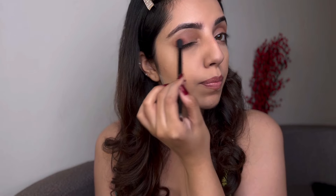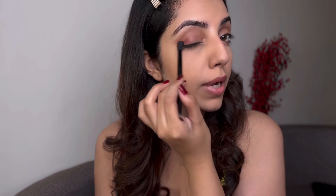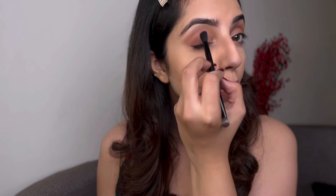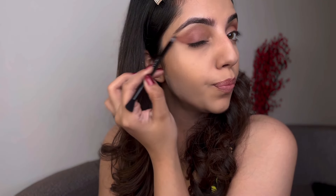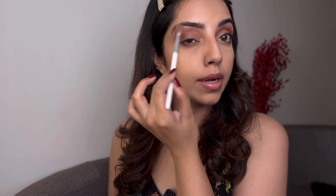I've applied this in a patting motion — I placed all my eyeshadow there — and now I'm blending it in a circular motion. The key to a soft glam look is blending. You have to make sure the eyeshadows you're applying are properly blended together so they look like one shade but a mix of many. When you have an eyeshadow look, you shouldn't be able to tell how many eyeshadows were used — they should be blended that seamlessly and perfectly. Now I'm going to extend my eyeshadow to create a V shape so it looks a little snatched and pulls the eyes up. Then I'm going to take my fluffy brush and blend it all together — that's extremely important.